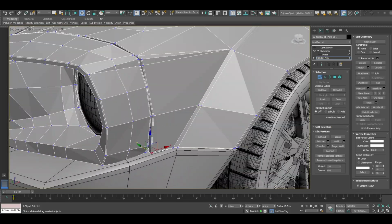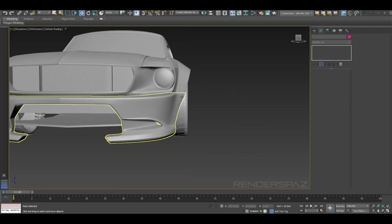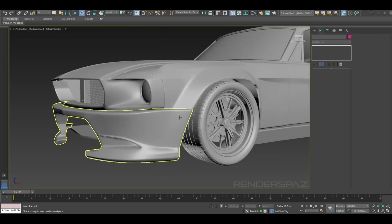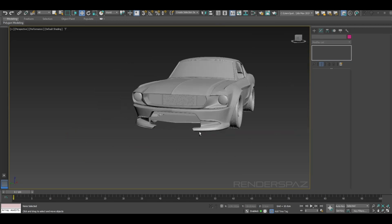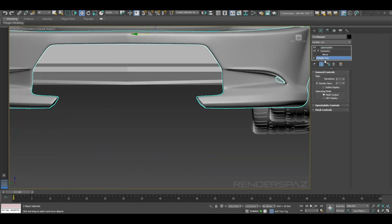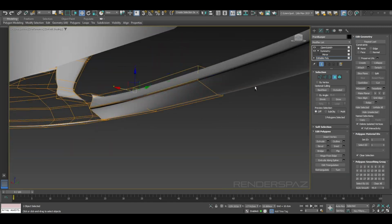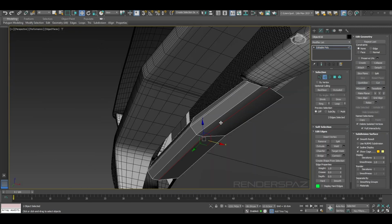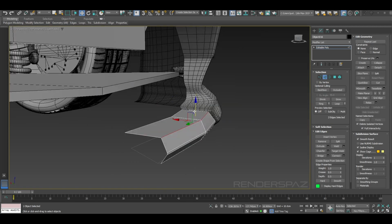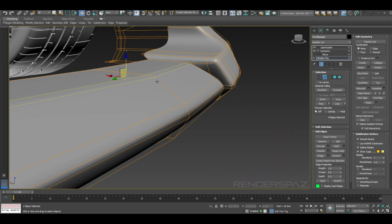Just refining, constantly tweaking. Oh wow, this is looking really good. Let's see if we can add a crease here. Oh wow. And let's just give this an extra piece here just to kind of complete the end of the bottom of the bumper here. There we go, little diffuser.